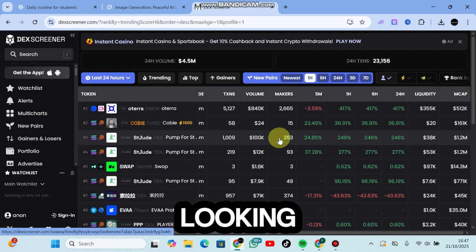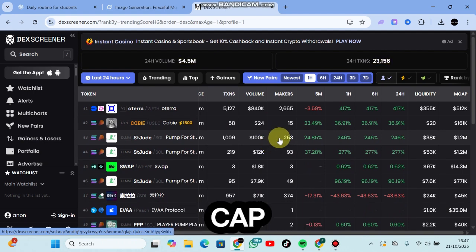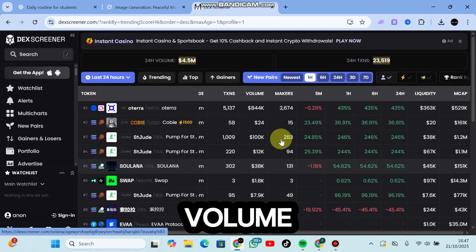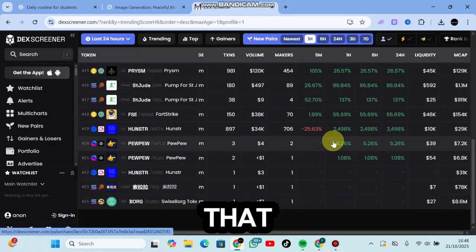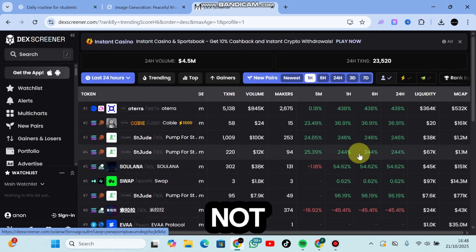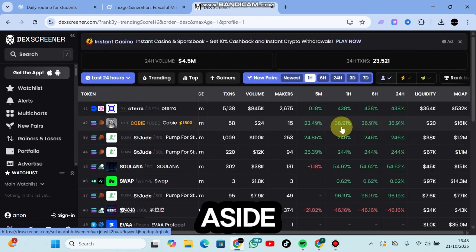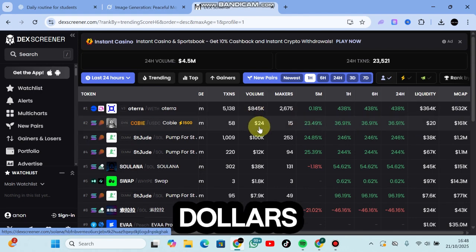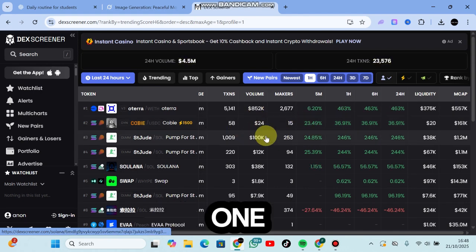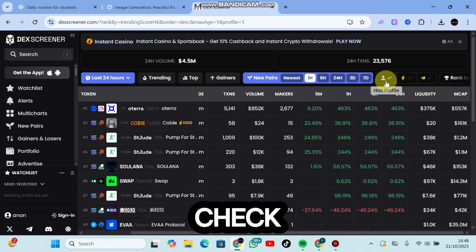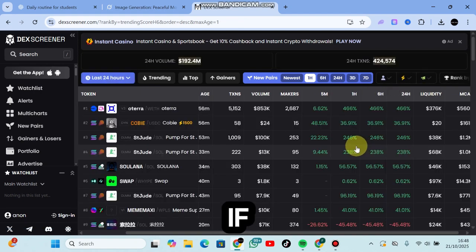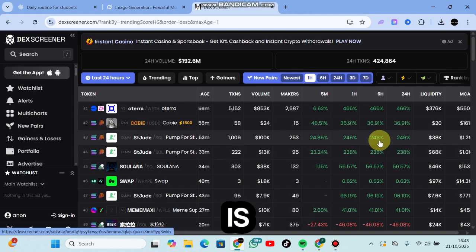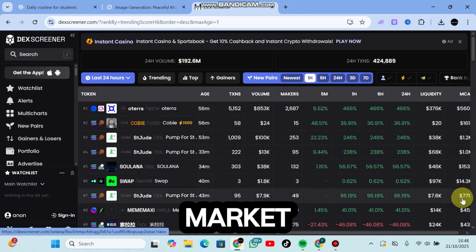So the major thing I'm looking at is actually market cap and volume, because I don't want to trade a coin without volume. So these particular ones that it brought up for me, not seeing any good ones, right? Aside from this particular one, and the volume is just $24, which is very bad. This particular one, I'm not seeing anyone. So I'm going to check this profile again. Let's see if it's going to pick up coins for me. I need volume because volume actually is very important. I need volume and I need low market cap.